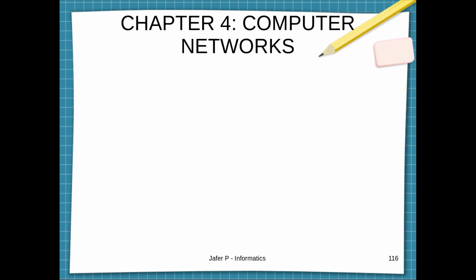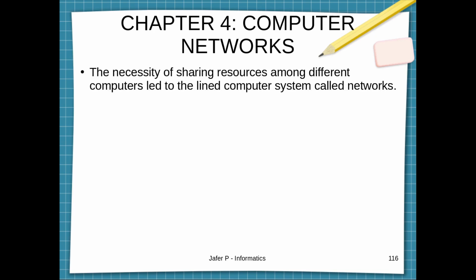Computer networks. Let us see what is a computer network, the importance of computer networks, different types of networks, etc. in this chapter. What is a computer network? The necessity of sharing resources among different computers led to the new computer system called networks.